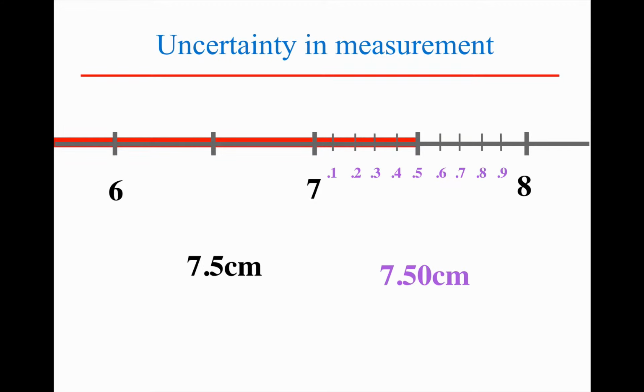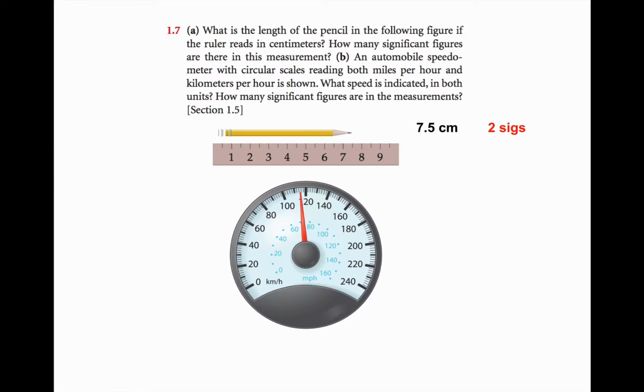If I were given a better tool, one that gave me hash marks to the nearest tenth, I can make an estimation. Am I directly on the 0.5 or am I in between the 0.5 and the 0.6? I still see it as directly on the 0.5. Nonetheless, using this new tool, I can make an estimation to the nearest hundredth of a centimeter. So this measurement would have 3 sig figs. And that's how sig figs work. The measurement is only as good as your tool. All certain digits plus the first uncertain one.